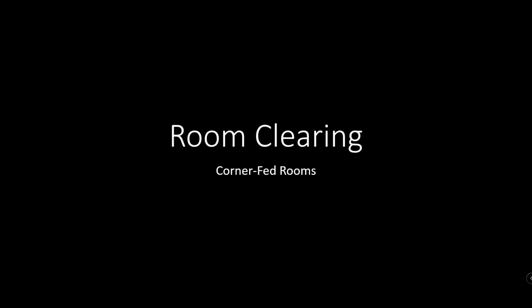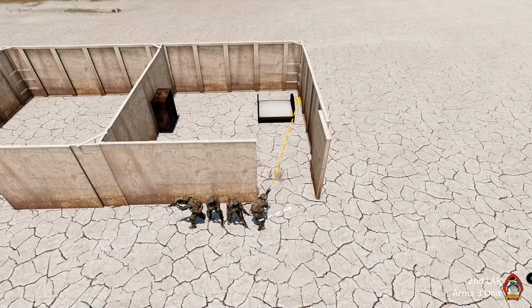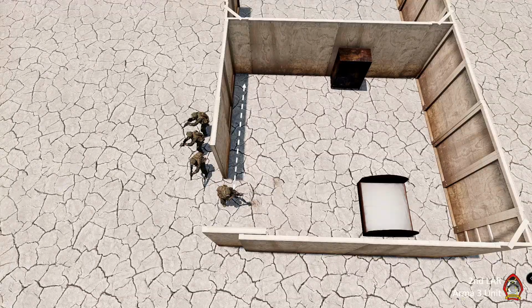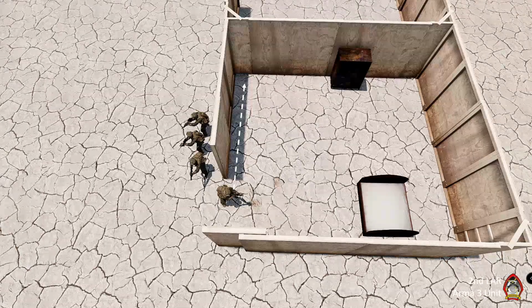And that brings us to a corner fed room. So the point man here is going to once again pie that threshold, and immediately, very quickly, has eyes on that far right corner. And at this point, he is going to continue to pie, taking additional angles to the left. So from here, he is going to take the last corner that has not yet been cleared. That would be his deep left corner.